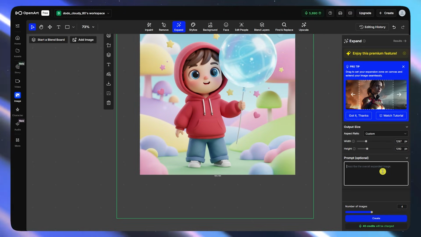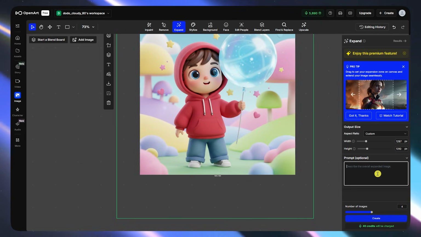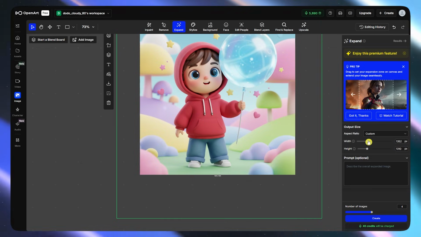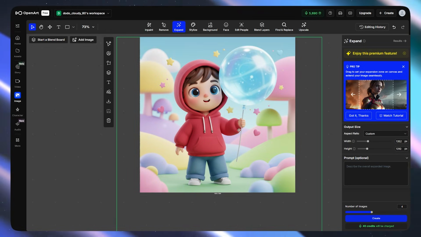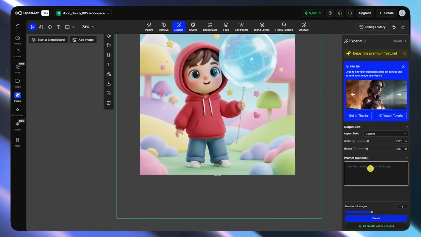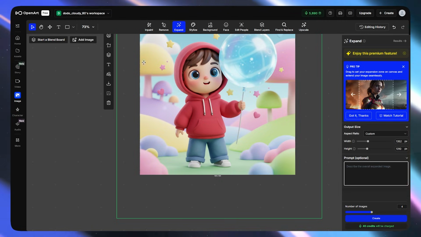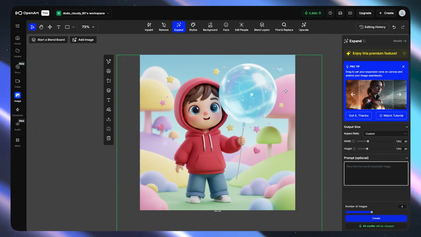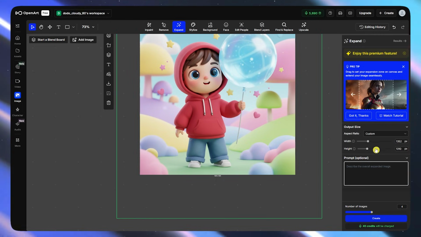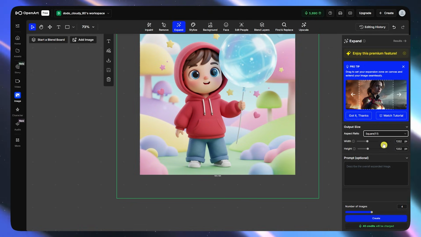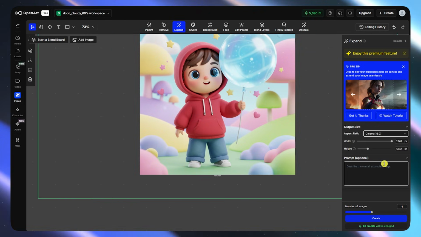And then you could also go for the prompt on what you expect on the overall expanded image or what you would want to happen. So in my case, I'll just be going with this. I don't want any prompt. I just want it to be expanded and just follow the current style right here. So that's it. And then from here, you could also go for the custom aspect ratio. You could go for a square, make it a cinema if you'd want.